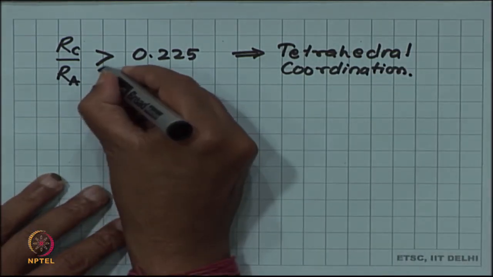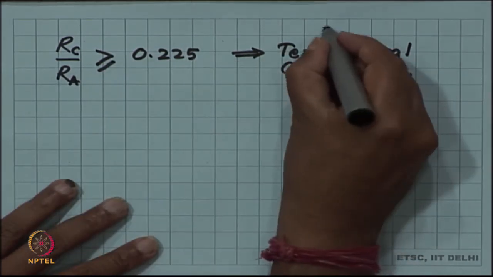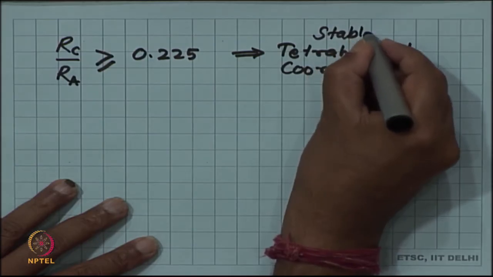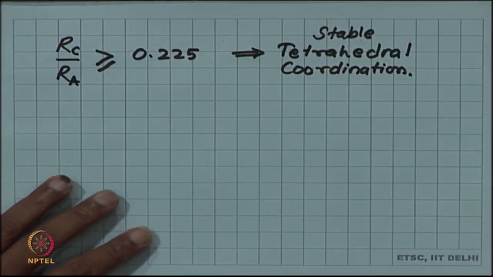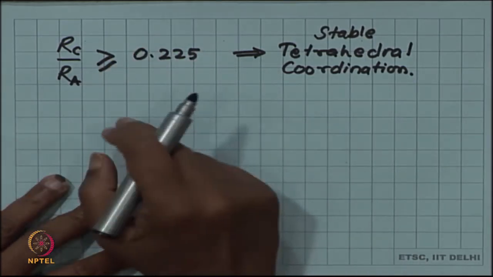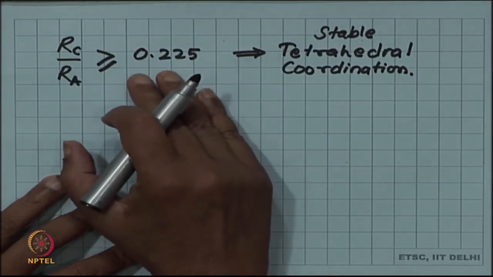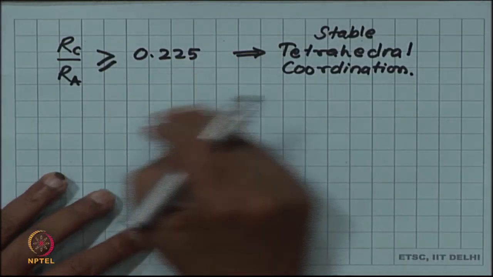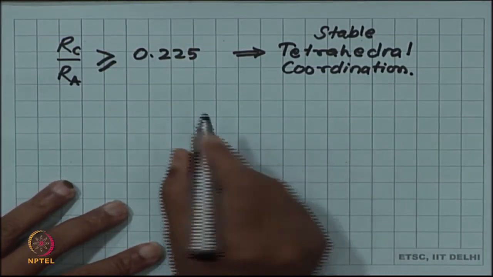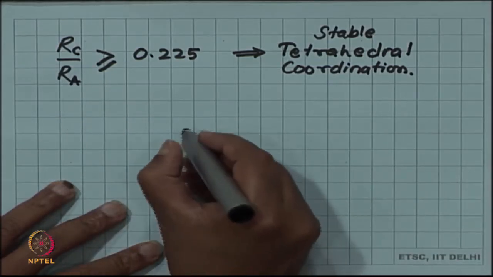And you can include equal as a critical stability. So, stable tetrahedral coordination. So, now what you have, you got the ratio 0.155 for triangular, you are getting a ratio 0.225 for tetrahedral. If you put these two together, you will get both the upper and lower bounds for triangular coordination.